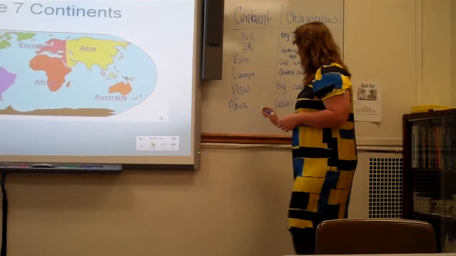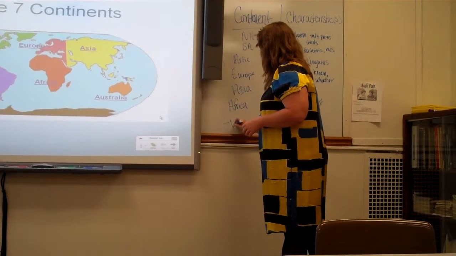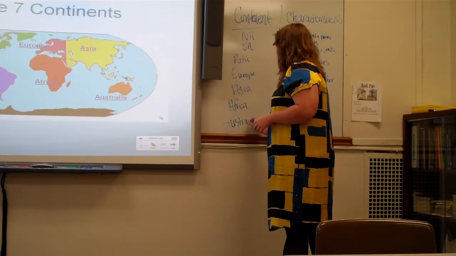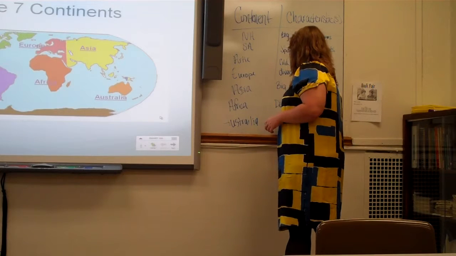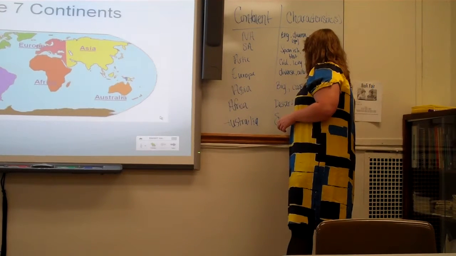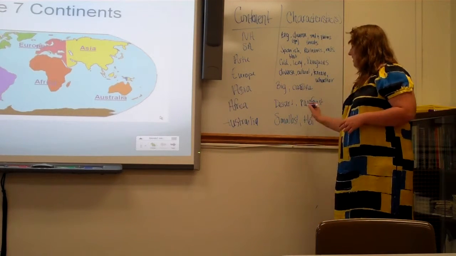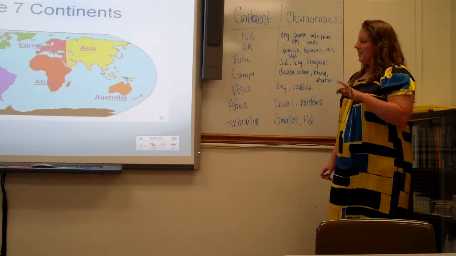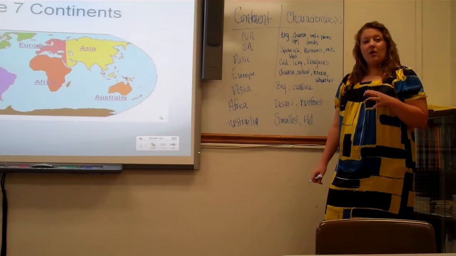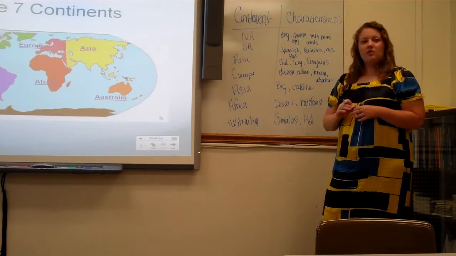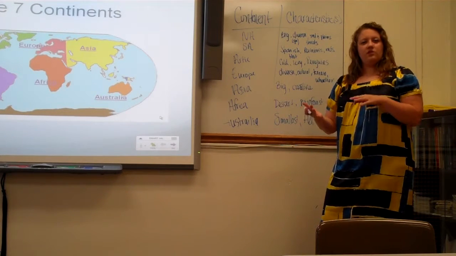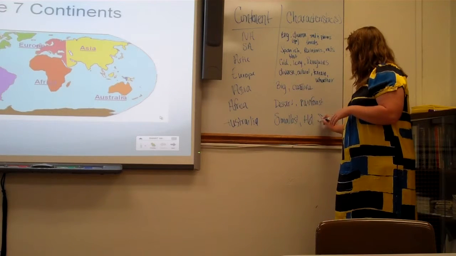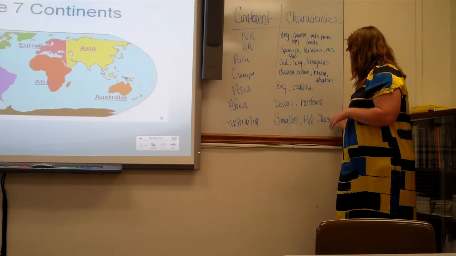How about Australia? The last one. Small. Small. Correct. That is the smallest one. It's hot. What about its terrain? Does it have mountains? It's tropical and desert-like, isn't it? I wouldn't necessarily say tropical, but it is wet in certain parts. They have more of like a wet season versus dry season. So it has seasons as well. Okay.